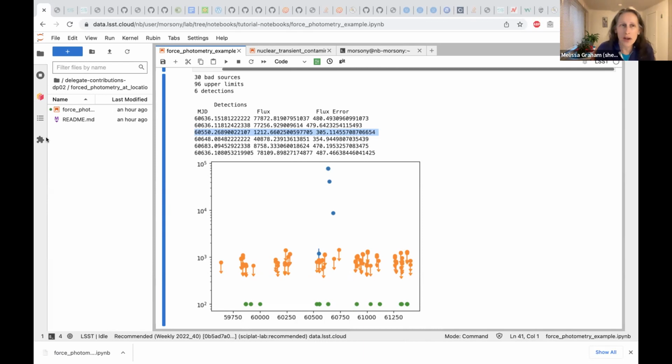Oh, I see. So you're not putting in fake sources to get an upper limit. One way to do that is to put in fake sources at a range of magnitudes and then see what's detected. I thought maybe that's what you were doing, but no, okay. Yeah, for this, even if I don't detect anything, I still get a flux error. I said if it's 3 times the flux error, it's a source. If less, it's not. There's probably better ways to do that and get a better threshold, but I haven't tried that. I think you're doing it the right way.